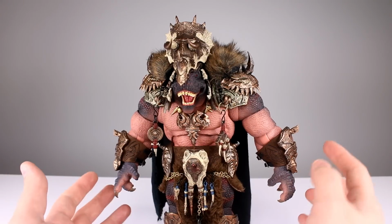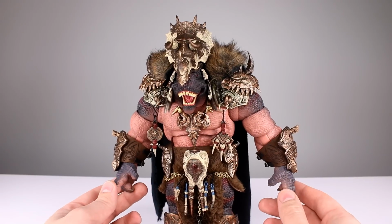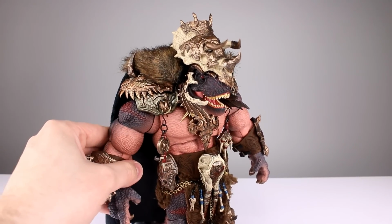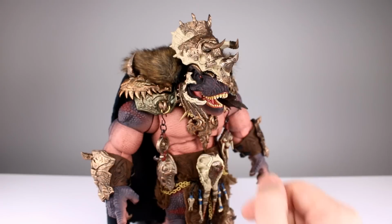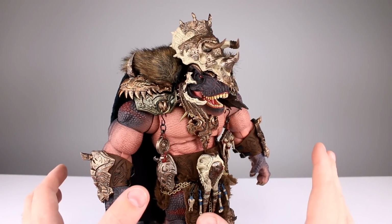This guy comes with all kinds of little spiky things. You have to add most of the spikes yourself, and since it's photographed like that on the sale listing and the solicitation, I'm guessing that's how it's going to be when you get it too. But anyway, he's got lots of little doodads and dangly bits and things, so I do want to show it to you because it is incredibly impressive.